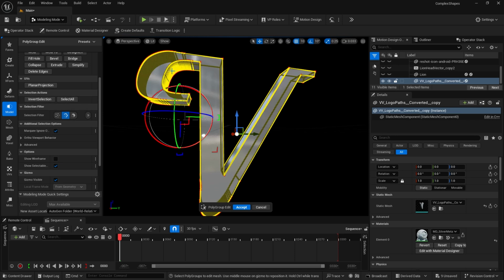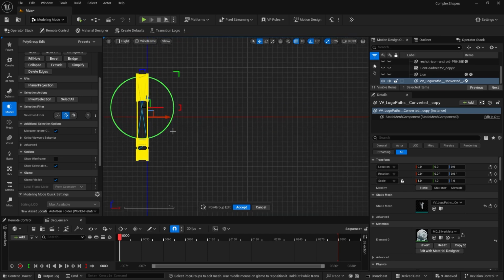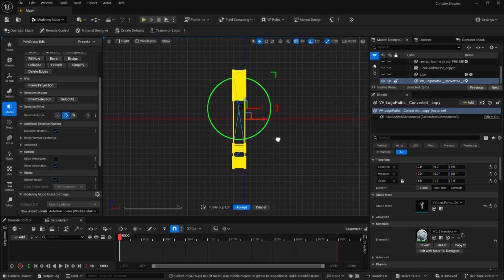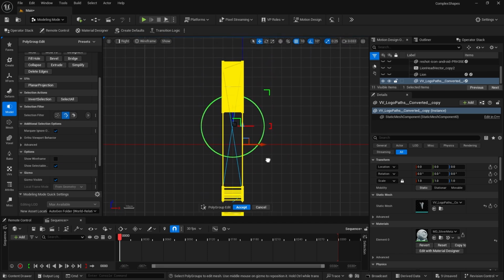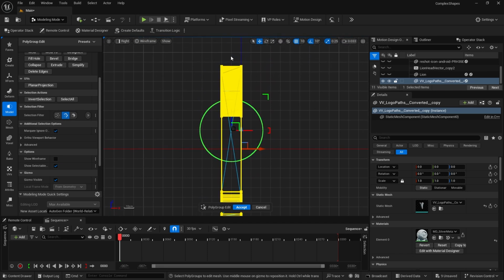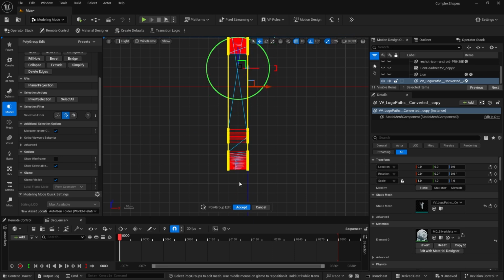I need to deselect a lot of these edges here, because if they're beveled, it's going to cause a lot of deformation in the mesh. So up here in perspective, I'm going to click on it, and I'm going to go to the right side of this. And you'll see there's our object. We're looking at it from the right side. I'm going to use the scroll wheel to zoom in, and my right click to grab this and move over. And I'm just going to keep zooming into this so I can see it a little bit better. I'm going to hold down the control key and then just start scrubbing through here. And you can see that I'm deselecting those. So we can move this around, and I'll deselect all of those right there.